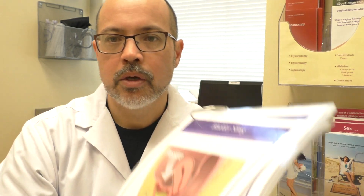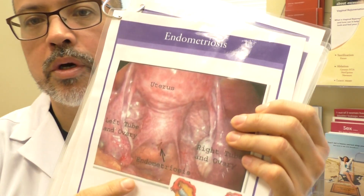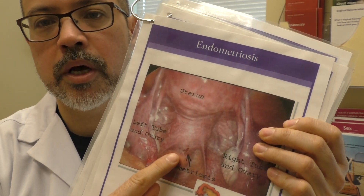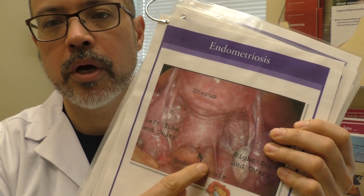So I've scheduled her for an outpatient surgery called a laparoscopy, where very tiny incisions are made on her tummy. I typically will use something called a plasma jet, which is like an advanced laser. I use plasma energy to fulgurate any abnormal areas. I also commonly will perform a suspension of the uterus where I lift it off the back if a woman has back pain. This can be done at the same time as an outpatient, and a patient will typically need a few days off from work and will feel a whole lot better.